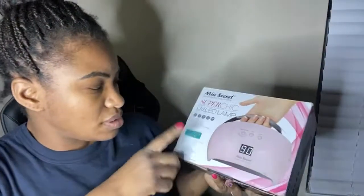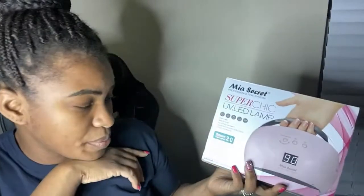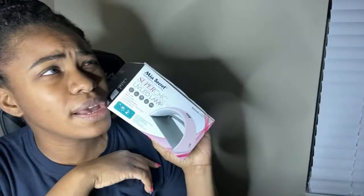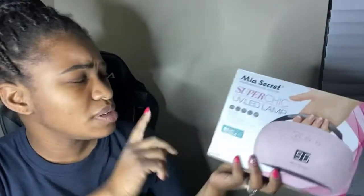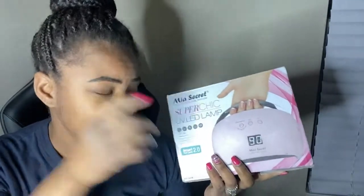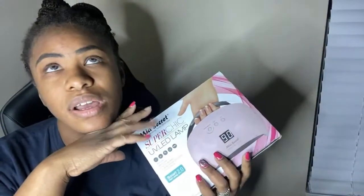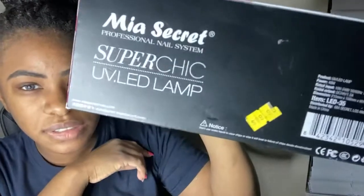But it's just the basic ones that come with it. And UV light, you can definitely get this. I saw one on Amazon too, all different kinds. It doesn't necessarily have to be the same specific one, but you could definitely get it there. Sally's sells it as well. And you could check some nail hair beauty supply stores and you can get one as well. But this one, I purchased it for $89.99. As you can see, the price is still literally there.